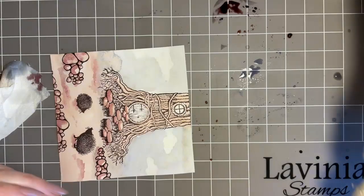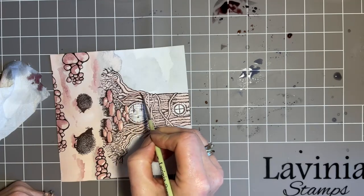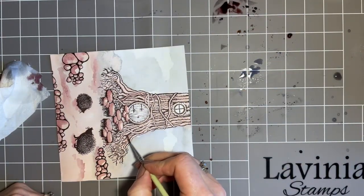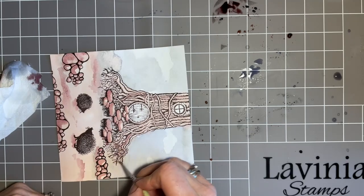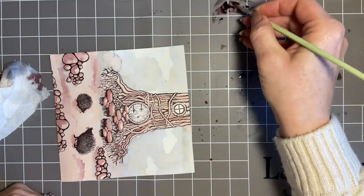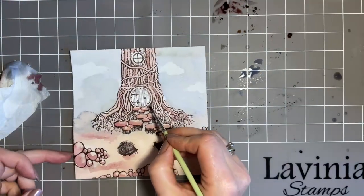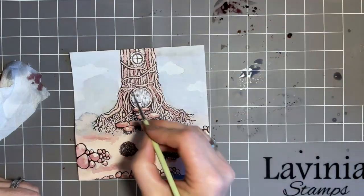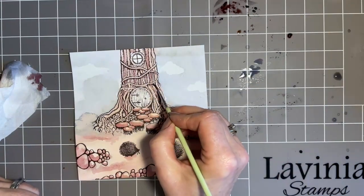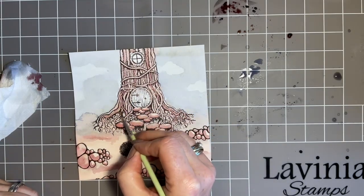Right, we'll move on to the tree now. Going to come in with a smaller brush, and I'm just going to add just some of these. Just so we've got a little bit of dark and light. And again, you could go to town here. You could really get all your different browns and spend ages painting these. But I'm just going to paint in a few. And what I will do is just under these vines, just paint a little bit of shadow. There we go. To have some here.